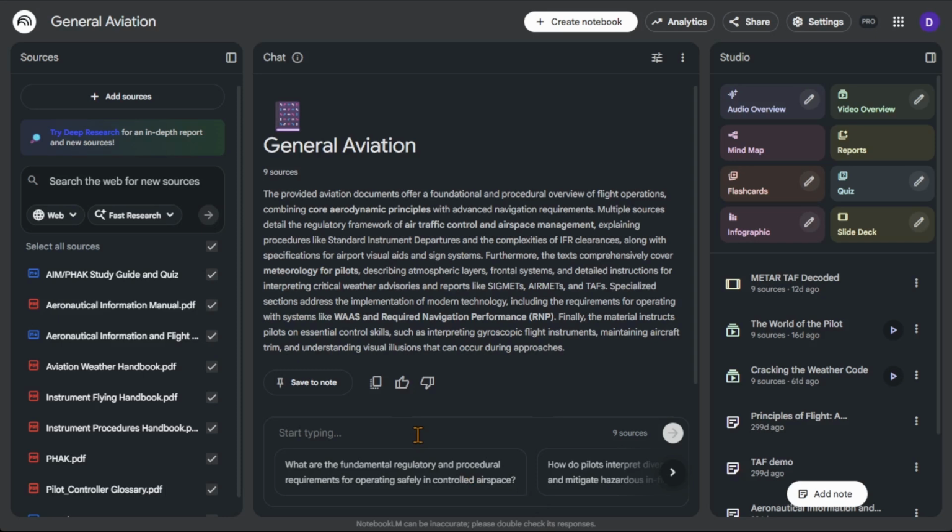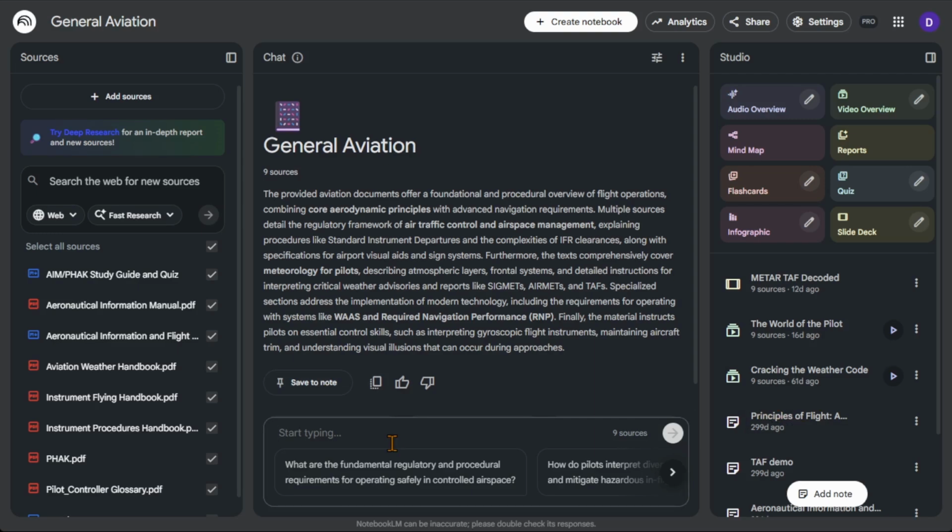So if you're not familiar, the way it used to work is as soon as you closed out NotebookLM, anything you had in the chat window would be deleted. The only way you could keep it is if you had some kind of back and forth in the chat, you could click Save to Note, and then you'd have a note on the right over here, and that's the only way you could save your chats. Now it actually saves it.